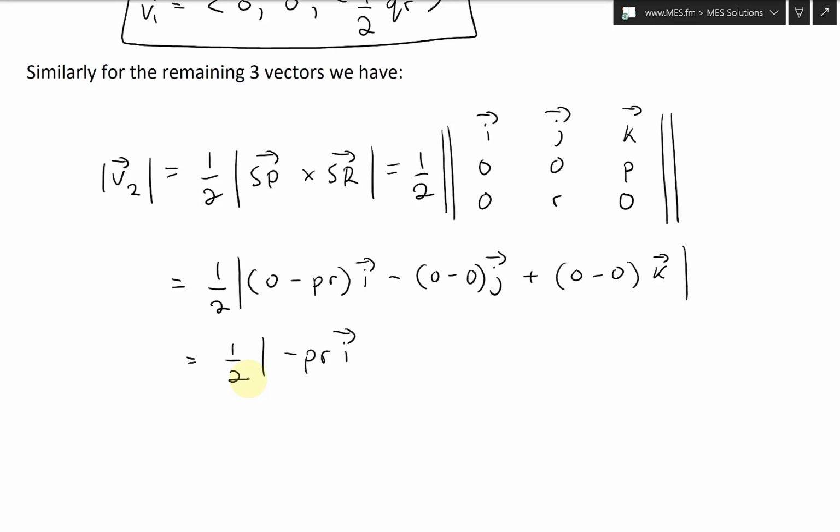And then the I component. In the other setup that I like, just put the 1/2 there, keep it out of there. It's easier to write. We'll also forget to put the absolute value sign or the length. So negative, and then this is going to be negative PR, and all the other terms are 0 for the Y and Z components. Alright, so that's what we have.